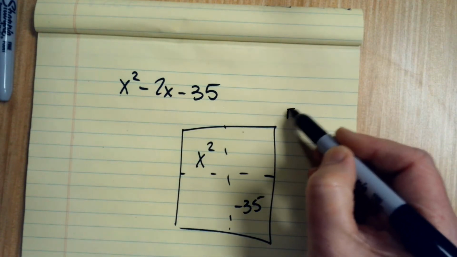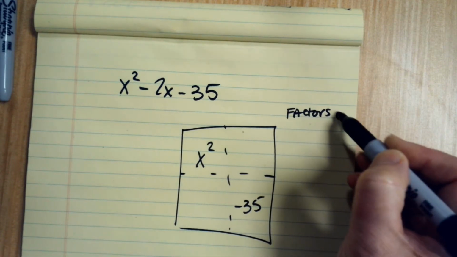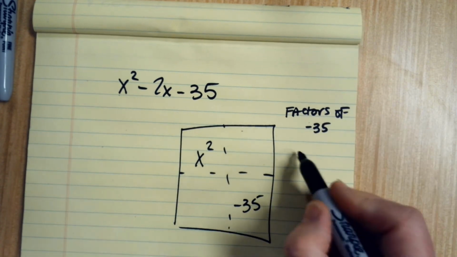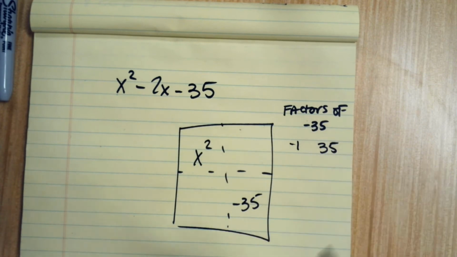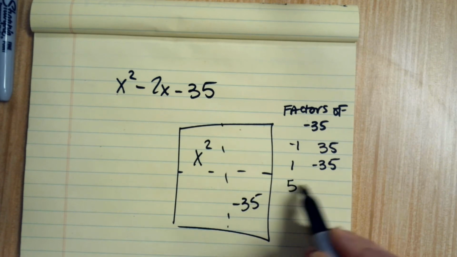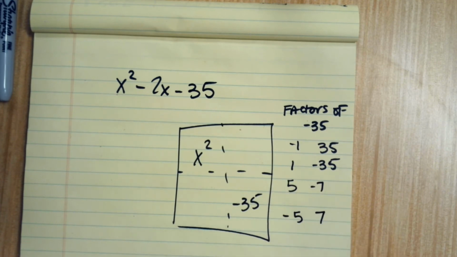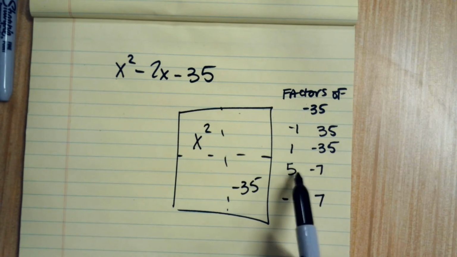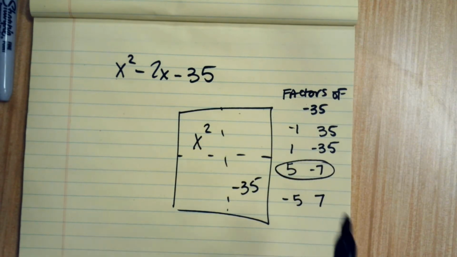So when I list my factors of negative 35, I'm going to have to list each pair twice. So for example, negative 1 and 35 is one way, but it could have been 1 and negative 35. Could be 5 and negative 7 or negative 5 and 7. Which pair? Well, which pair, when you combine them, will give you the negative 2 in the middle. This one will give you negative 2 in the middle. This one would have given you positive 2. So if you get the right number but the wrong sign, what you've done is you've identified the pair, but you've got the wrong thing being the negative.